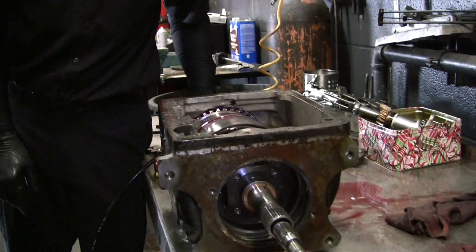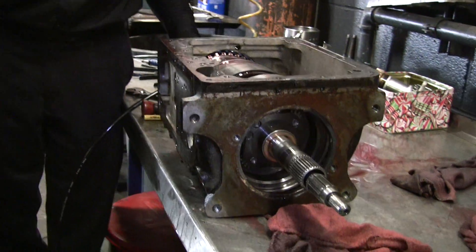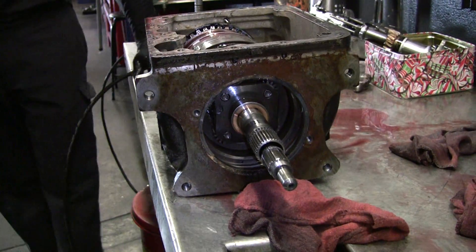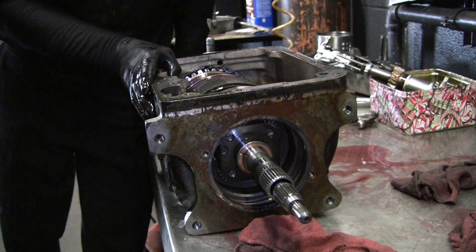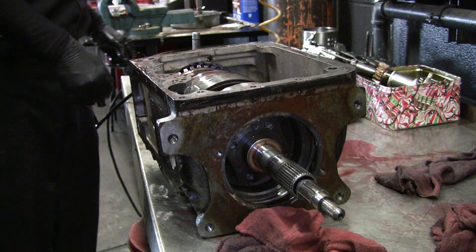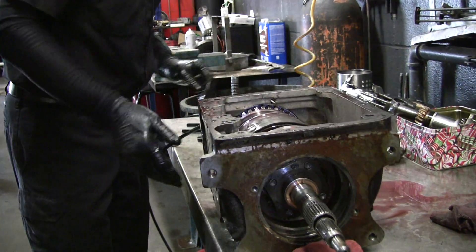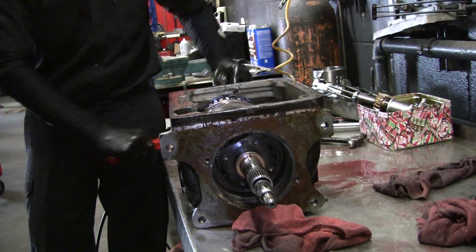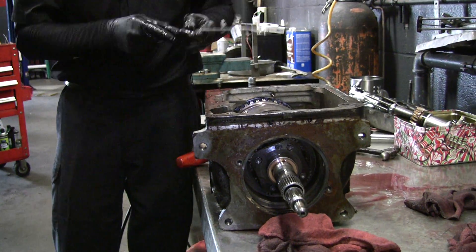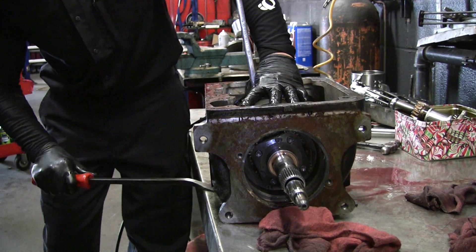There's a band right here. Is it a marching band? It marches to its own feet. Now the next step for disassembly — we're almost there — is to pull this reverse assembly out. To get this last piece out, you've got to take the six bolts that go onto this rear drum. The hardest part is loosening these up. Usually you can't do it, so I adjusted this band back up.